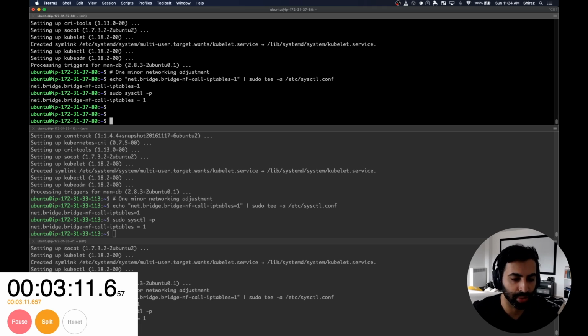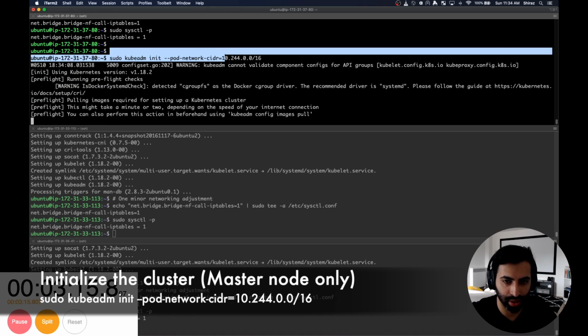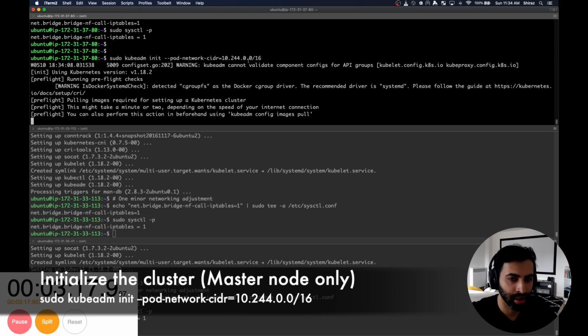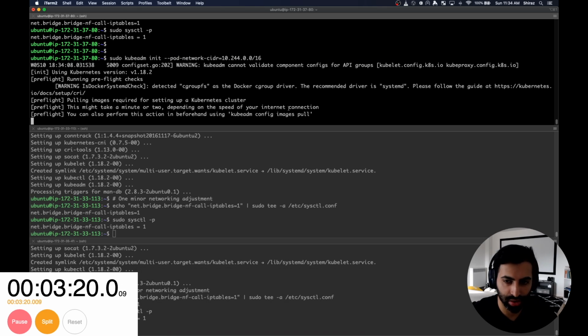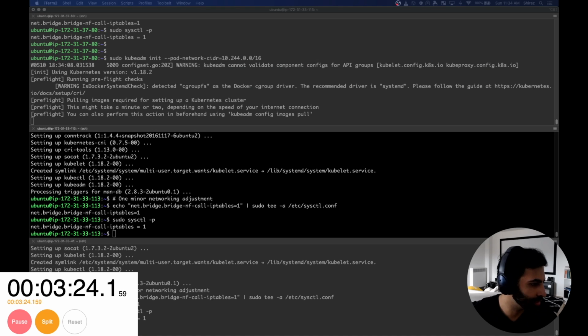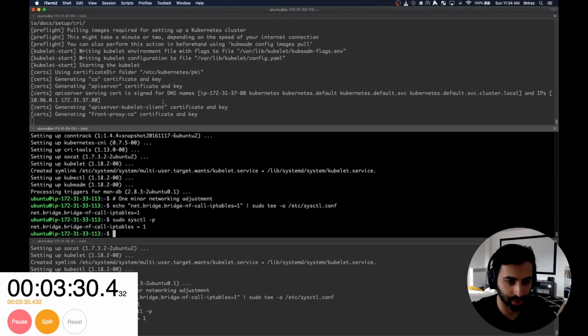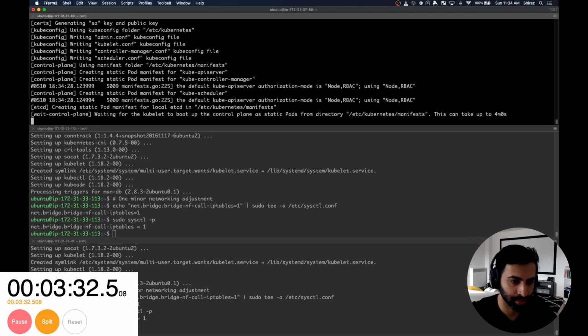And this is a command that's just gonna be running on the master node itself, kubeadm init, and we give it a network IP or a CIDR block, and then it's gonna start creating the cluster. So this will take a minute or two, so we can just sit tight and prepare our next commands. Once this is done on the master, it's gonna give us a command that we can run on our two worker nodes, or on any of the worker nodes. So that should just take another minute. Are we on time? 3 minutes, 36 seconds, looks good.